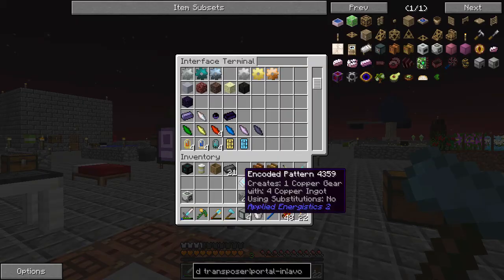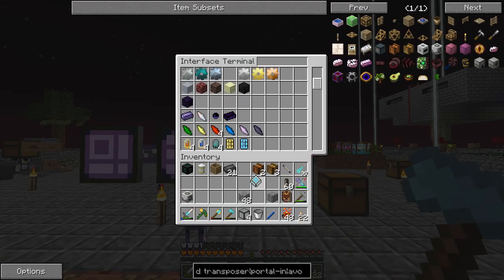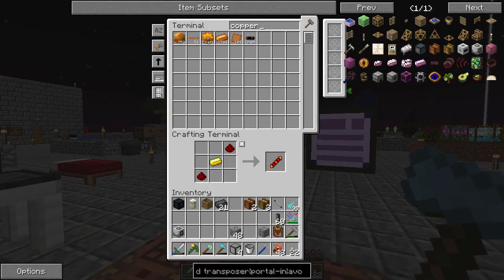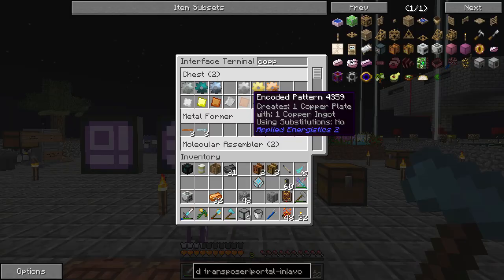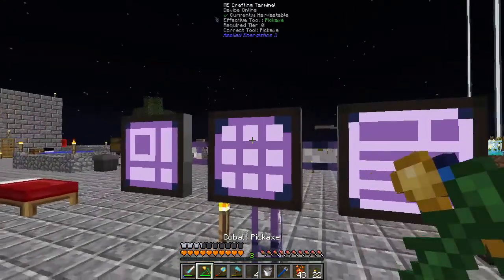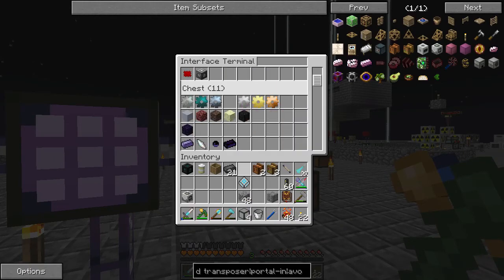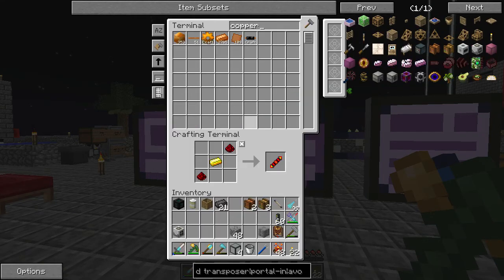Oh, gotta change every single recipe. Pretty much anyways. Is that good enough? Probably not. Nope. So copper gears. 2, 3, 4. And that should be good enough. So we'll need 2 of these. And then for the induction furnace, we need Invar gears.